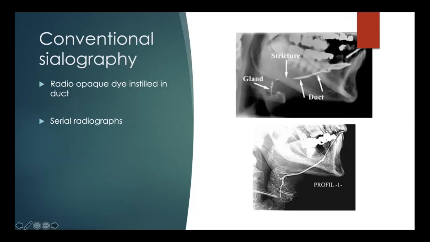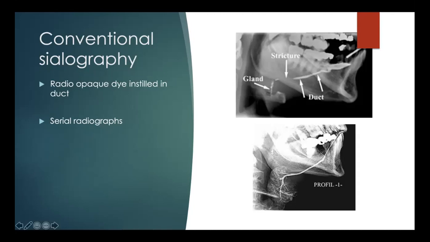In the first image, we can see a stricture which is mid-ductal in origin of the submandibular duct. You can see this, if you can see my cursor, that's the introducer where the dye is being introduced into the papilla, and we see a normal duct right till almost the prehilar region, and we'll see a non-uptake of your contrast right there. And then, of course, you have scattered elements of your contrast going towards the gland.